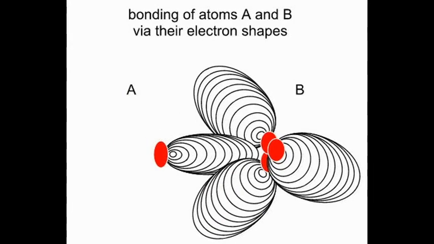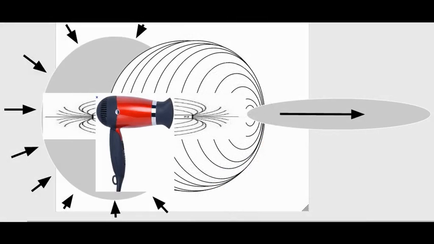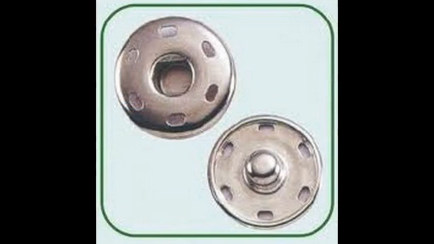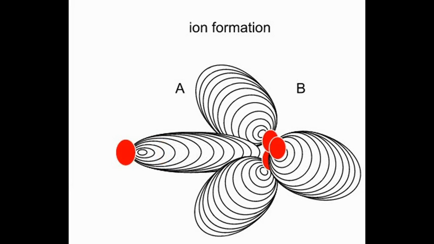Once electrons are simplified in such a way, we can get a better understanding of them. By looking at electrons like hair dryers or snap buttons, we give them a mechanism that we are familiar with on a daily basis. This allows us to visualize electrons and gain some insight as to why they work the way they do.